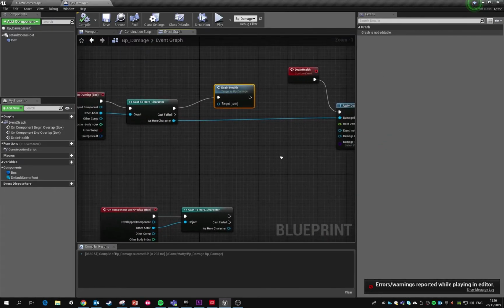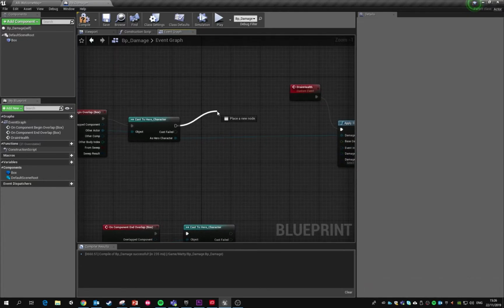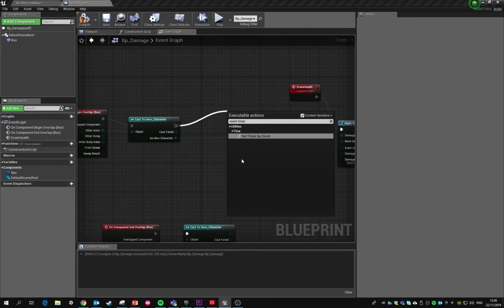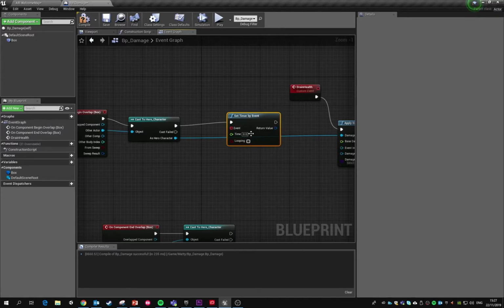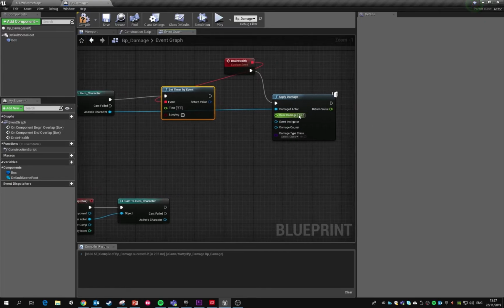So you see, it's working exactly the same way. The reason I've set it up like this is that, rather than just call that once, we can say whenever you step into this box, we want to start a timer. So we can go Set Timer by Event. It's asking which event you want to do. We're going to say this one, Drain Health. And time is how long you wait before executing it. So we're going to say every 2 seconds, and I'm going to reduce the damage down to, we'll say, 2.